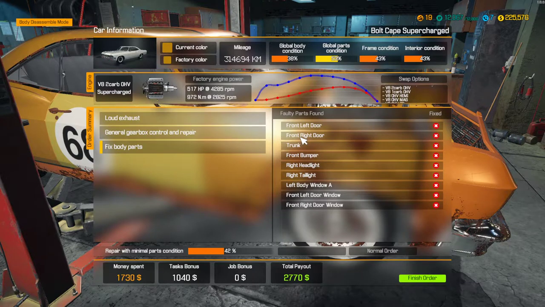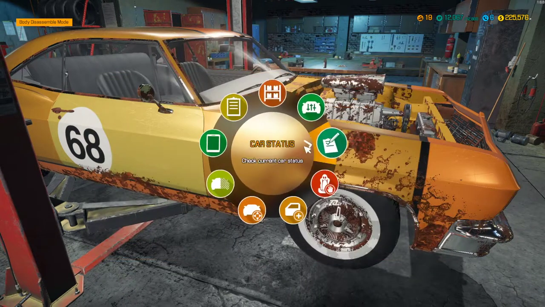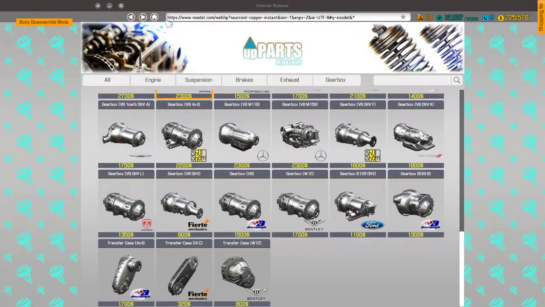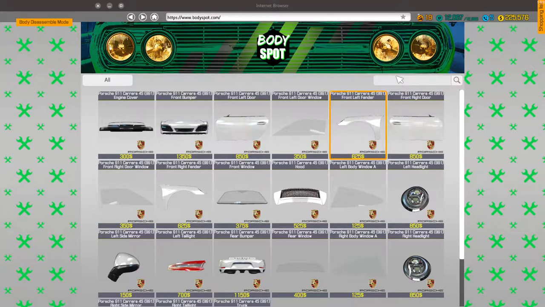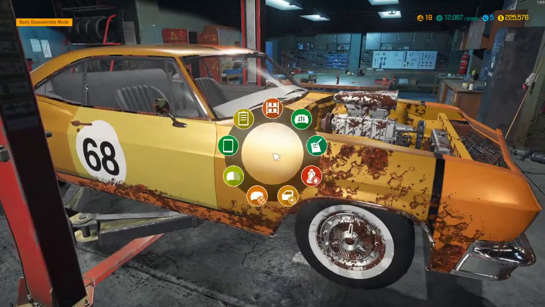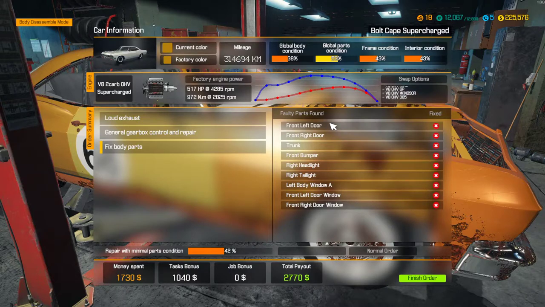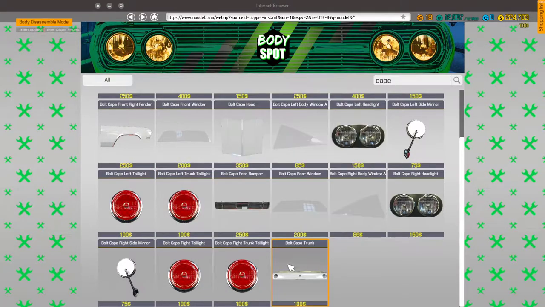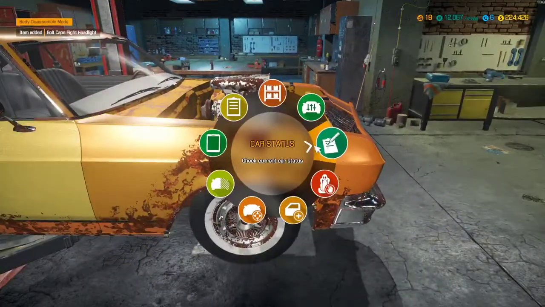So front left door, front right door, and trunk. So this is the bolt cap. Yes, bolt cap, correct. Let's go to our shop and maybe type cap. Okay, so this is the bolt cap, and I will just recheck everything. Both doors, trunk, and right lights. So both doors, trunk, and right lights. Where is the trunk? Here. Right light and right light. So that's the 5 parts. Okay.